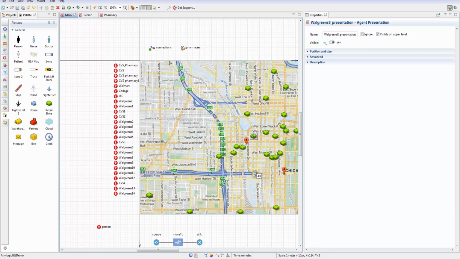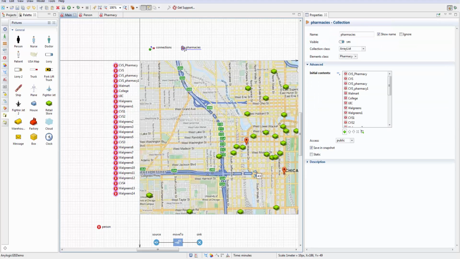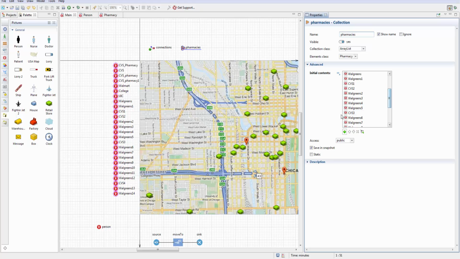So these three pharmacies. So we'll do that by going into the collection and removing CVS 3, Walgreens, like so, and this pharmacy here.